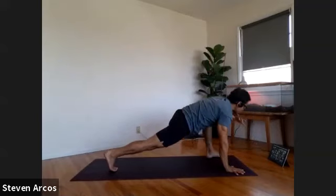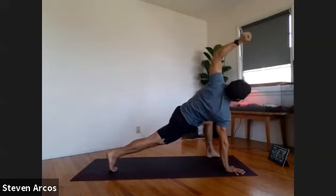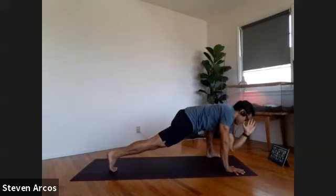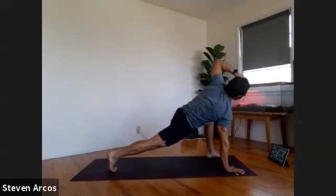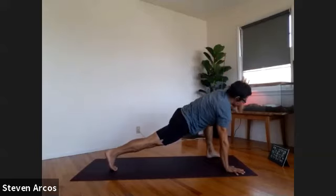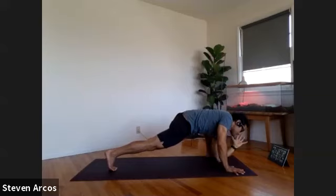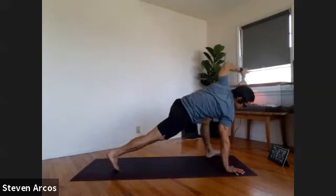Let's go again. Left arm up to the sky. Reach up. You can look up. Left elbow taps the ground. Inhale, open your left arm back up to the sky. Exhale, left elbow taps the ground. Open your left arm back up. Push through your right hand.